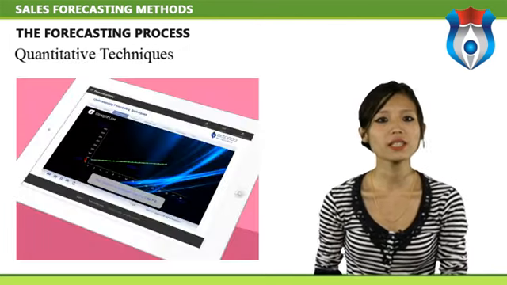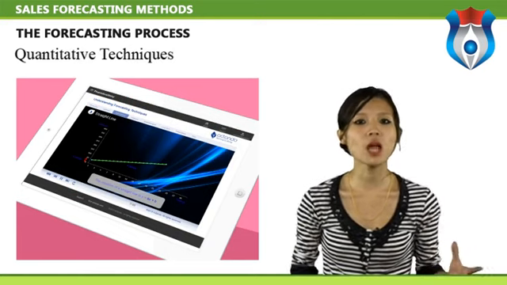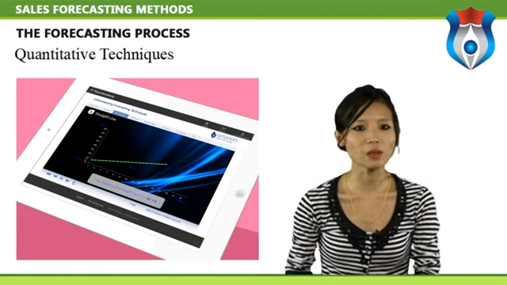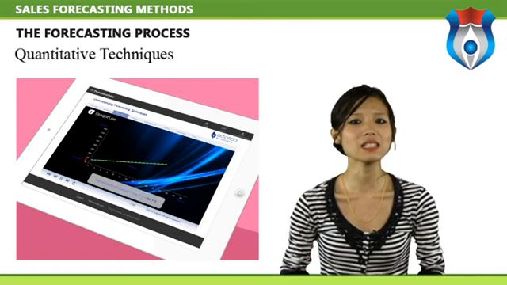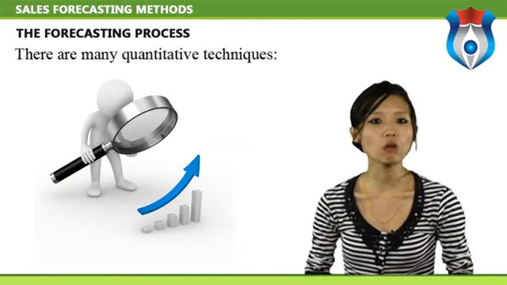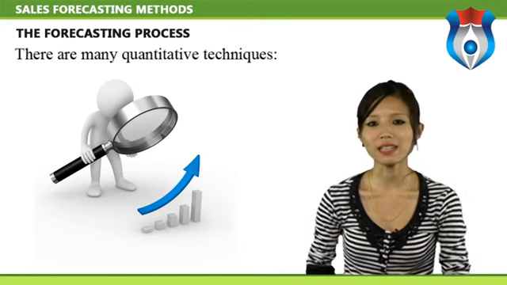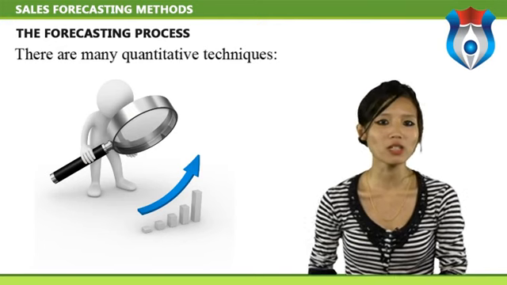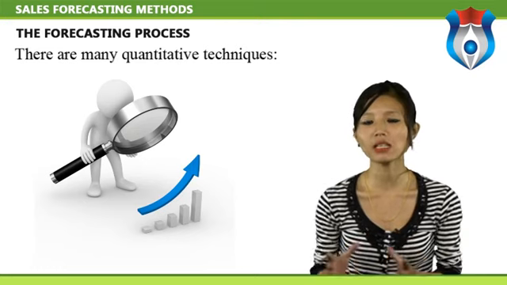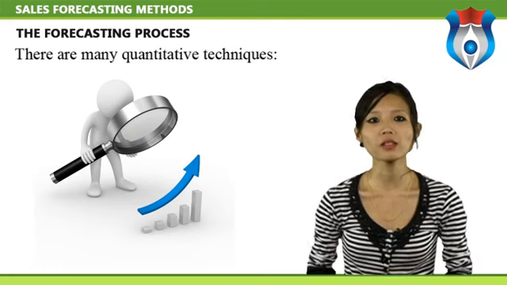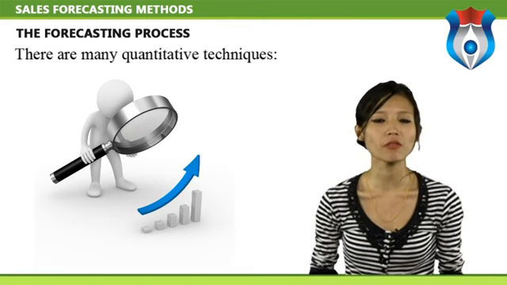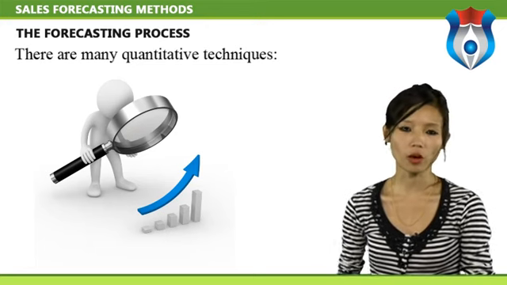Quantitative techniques are sometimes termed objective or mathematical techniques as they rely more upon mathematics and less upon judgment in their computation. These techniques are now very popular as a result of sophisticated computer packages. There are many quantitative techniques. Regression analysis statistically relates sales to one or more explanatory independent variables. Exponential smoothing makes an exponentially smooth weighted average of past sales, trend and seasonality to derive the forecast. Moving average takes an average of a specified number of past observations to make a forecast.